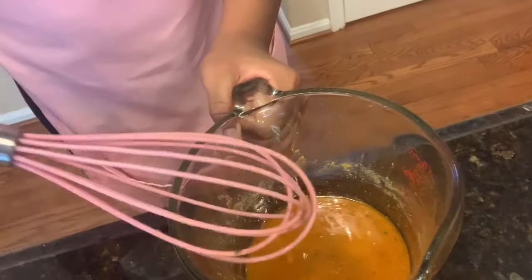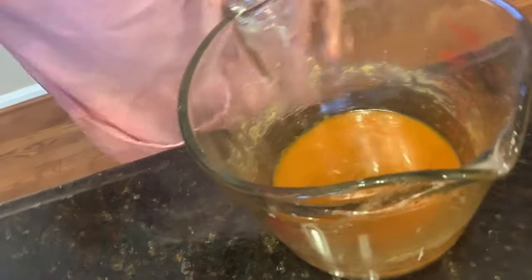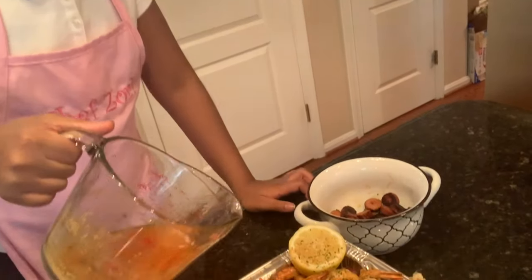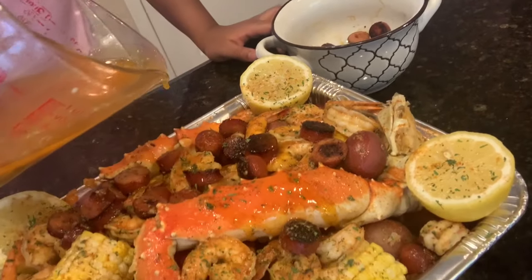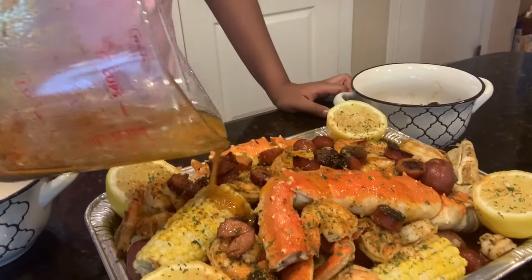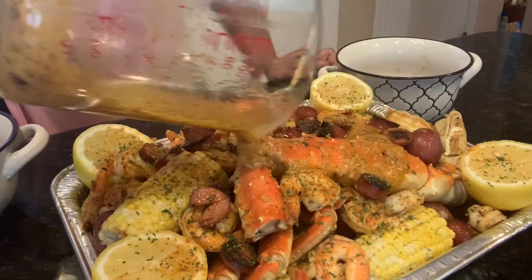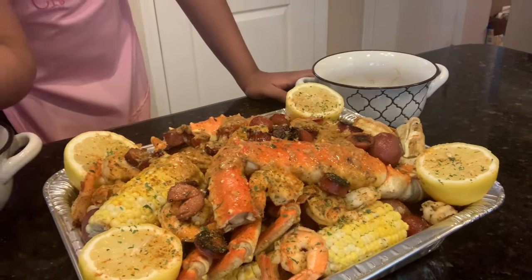But if the sauce doesn't look like this, you might have missed a step or you didn't mix it that good. If you didn't use another ingredient that you're supposed to use, go back where we were doing the sauce. So let's pour it like a drizzle. Make sure not to get it on the lemons. Looks good, right? Ooh, can't wait to eat. So that should be all done.